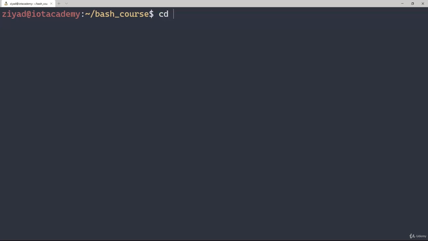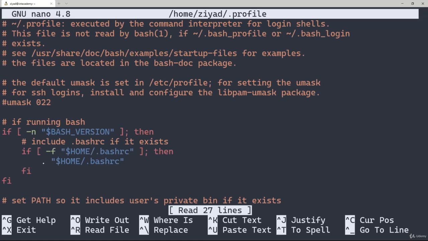So let's head over to our home directory using cd and open our profile file by running nano ~/.profile. As a side note, this is actually a hidden file. What that means is if you run a normal ls, it won't show up, but you can still see it if you run ls -a, where the -a option means all. Hidden files are just Linux's way of making it so that the configuration files your system uses don't clutter up your view in your home directory.